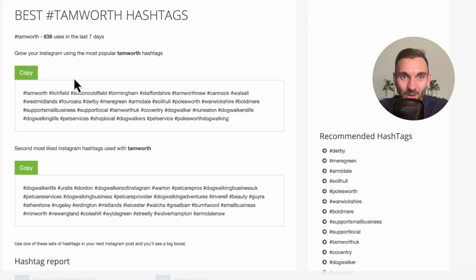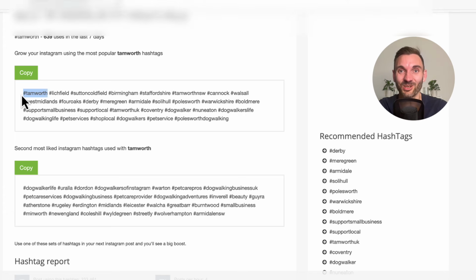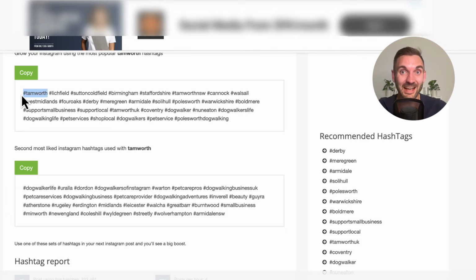So you can see the results that come up, and depending on the size of the city that you live in and your service area will determine how flexible you get with these hashtags. In big locations, you might be able to use Tamworth parents as an example if there's a large population and that's who you're looking to reach, or Tamworth dads, Tamworth mums. But generally speaking, if you're in a regional place, just using the location is a really smart play.